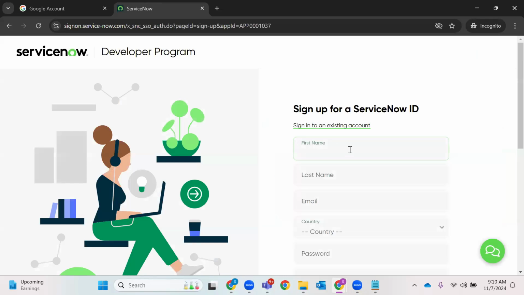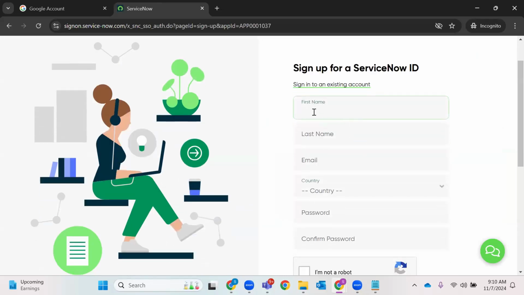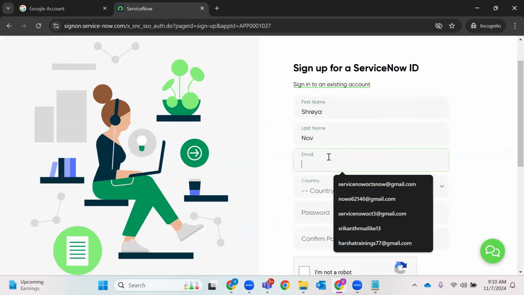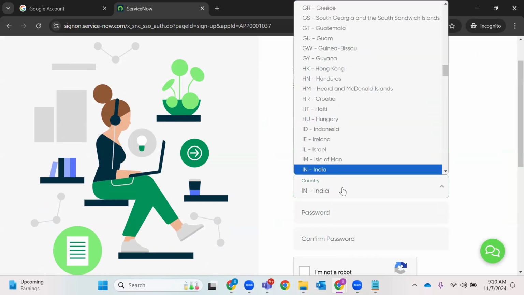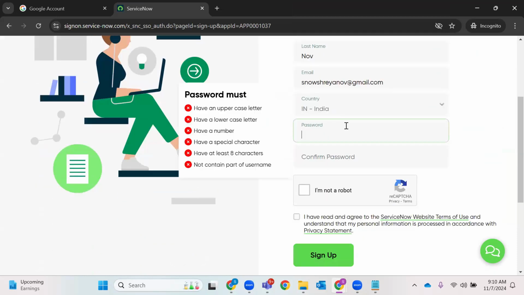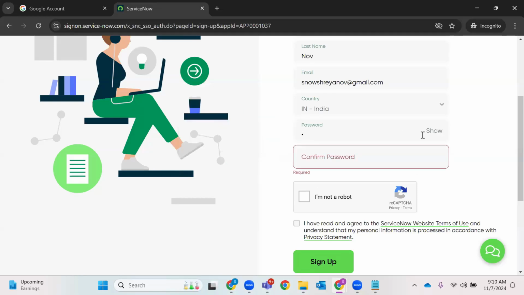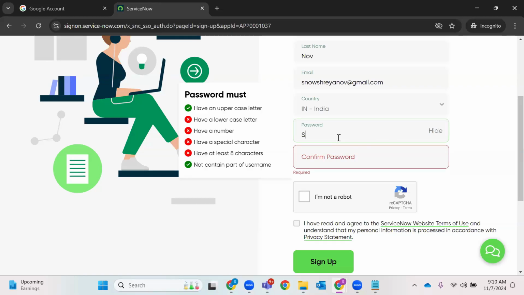Again, you have to validate your first name and last name. That means you are going to create your ServiceNow account from here. For example, I'll give Shreya, and here the mail ID I have just created. Provide your country and the password, and make sure the password meets all these criteria: uppercase letters, lowercase letters, a number, a special character, minimum of 8 characters, and maximum of 100 characters.